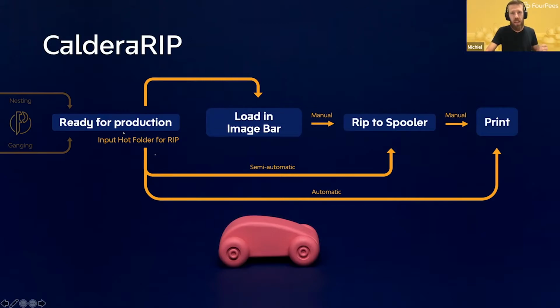Okay, that's cool. Then the file is ready in the spooler, and you can just have your spooler open on the computer that is next to your printer. You can right-click your file and you can say, print this file for me now. And then you still keep control over the printer, but you don't have to worry about any settings, any configurations beforehand. Or you can go full automatic and you can just have stuff go into the spooler, all ripped, lined up, queued, and have the printer print everything that comes into the spooler.